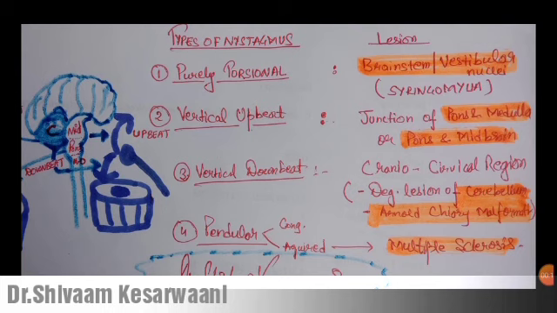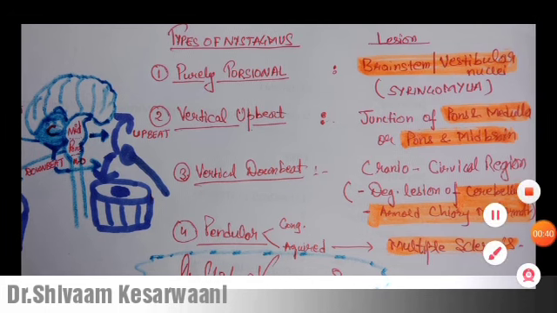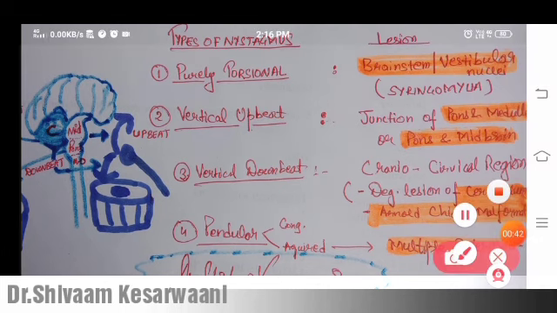Now there are two types of nystagmus. One is peripheral and the other is central. So first we will discuss what they want to ask, then we will discuss some things in detail. They want to ask you a simple MCQ based upon vertical upbeat nystagmus is seen in, or vertical downbeat nystagmus is seen in. So how will you remember it?